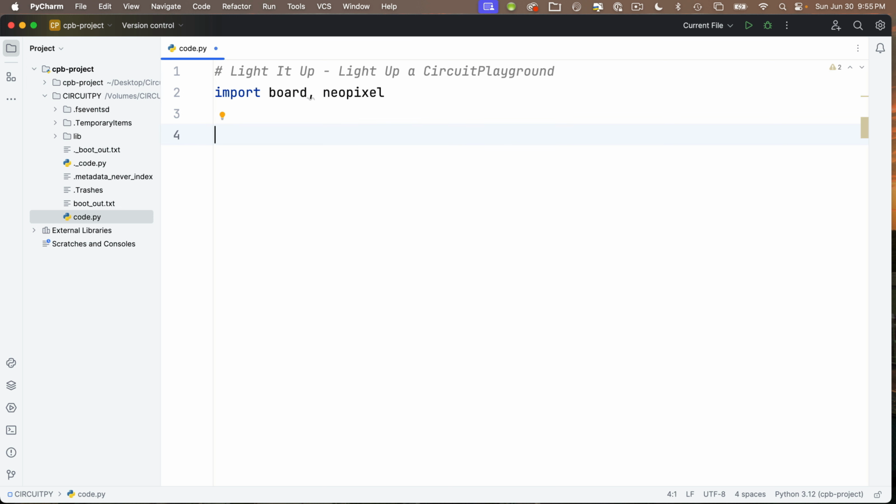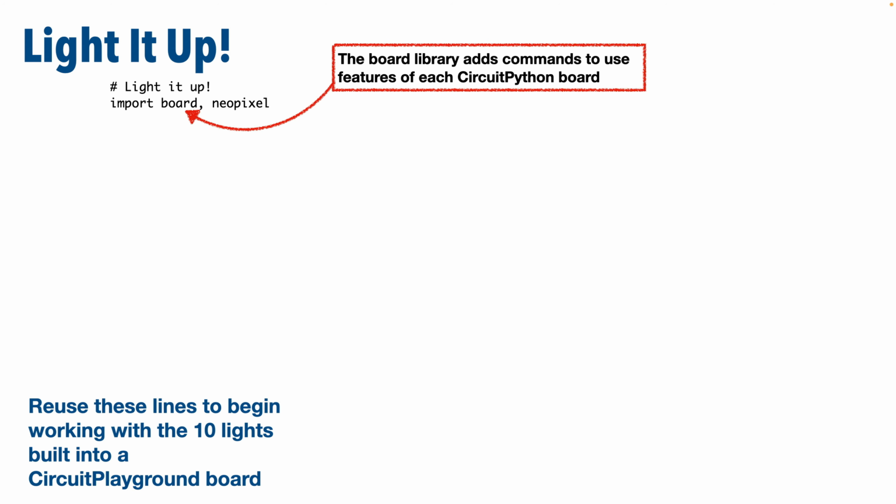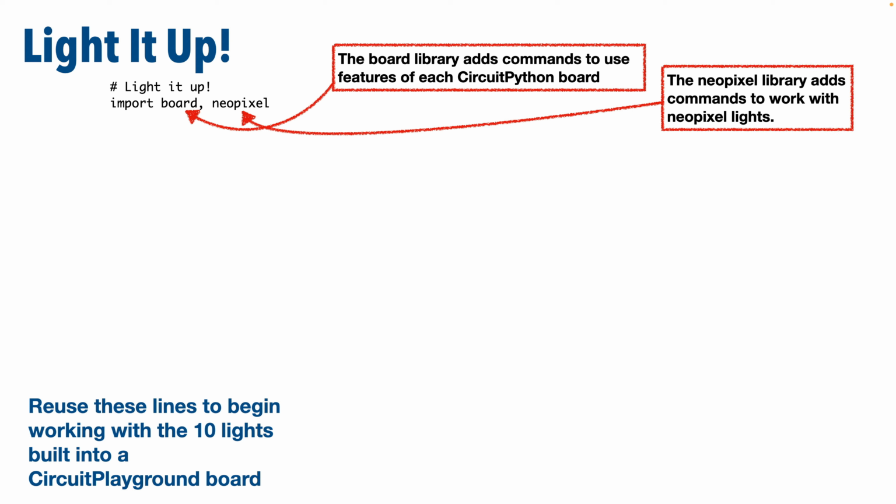Before we can actually flash our NeoPixel, we need to write a statement that says where our NeoPixel lights can be found and how many of them there are. What I'll show you on this slide are the lines of code that we need to write whenever we want to set up NeoPixel lights on a CircuitPlayground board in CircuitPython. First, we started already with import statements that said bring in all of the statements related to boards and all of the statements related to NeoPixels. Now here's the statement we're going to write to set up our NeoPixel lights so that we can refer to those lights and manipulate the lights in our code.